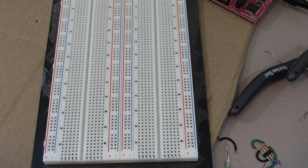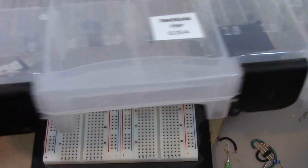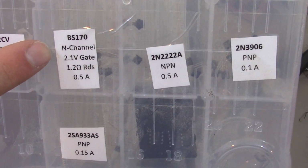Alright, so let's go over this MOSFET that we saw in the schematic. The idea is that it's going to be able to turn the servo motor on and off. This is how I organize most of my parts: little fishing tackle box, and then I print out my labels. So we're going to pull out my N-channel MOSFET right here.